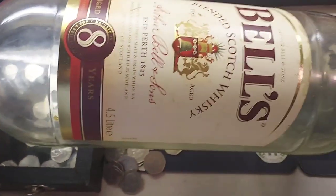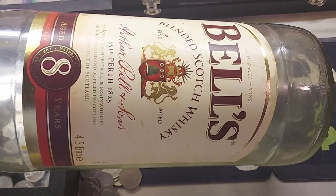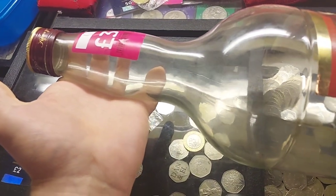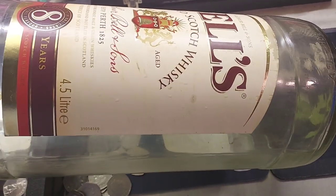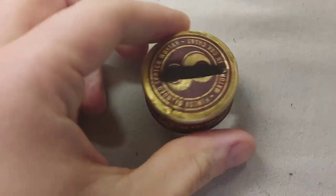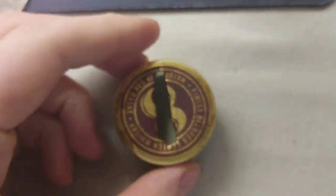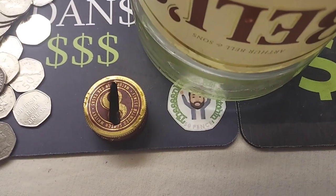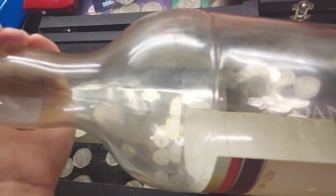I have been looking for one of these old style big whisky bottles and the aim is to fill it full of 50p's over the next year or so. It's probably going to take longer, but every time I do get a 50p in my change I'm going to pop it in here and hopefully it will grow just like the channel in the background. It will also be a good way to save a lot of money as well. £3 for this whisky bottle, definitely the cheapest and most definitely largest piggy bank I am ever going to own.